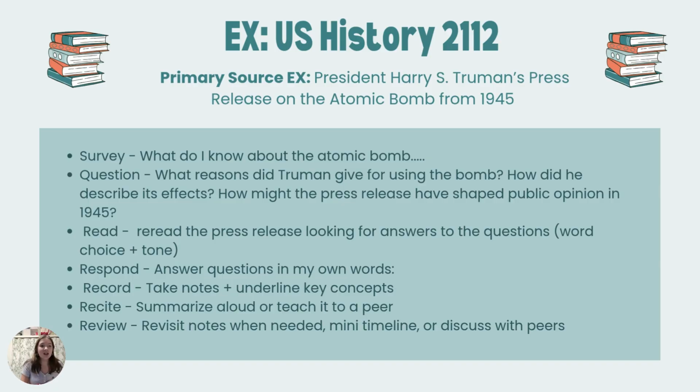First, survey. After going through the primary source, I would start off by bullet pointing down everything I know about the atomic bomb, just off the top of my head. Next, for question, while I'm surveying, some examples of questions that I have put down here are: 1. What reasons did Truman give for using the bomb? 2. How did he describe its effects? And 3. How might the press release have shaped public opinion in 1945?